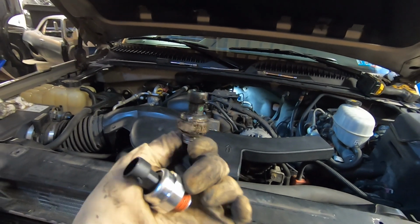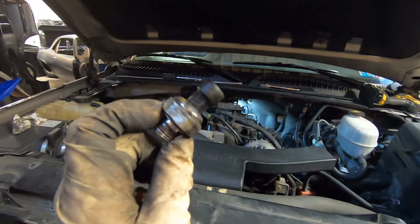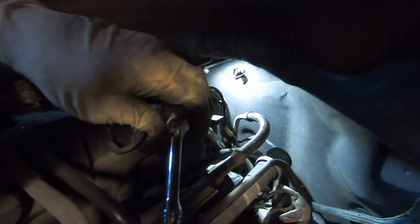Unfortunately, this is back there. I don't know if it's the heat in the back there or what it is, if it's just a defective part, but these do leak very often. All right, we do have success. We got that threaded back in there, tightened up.